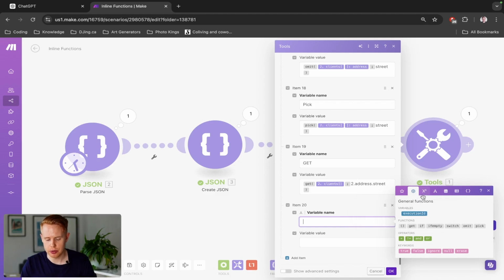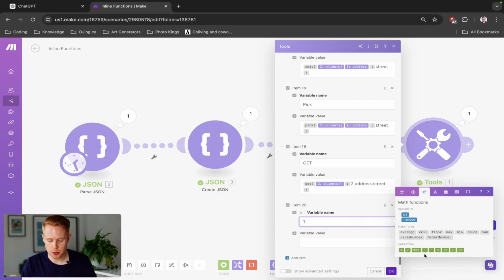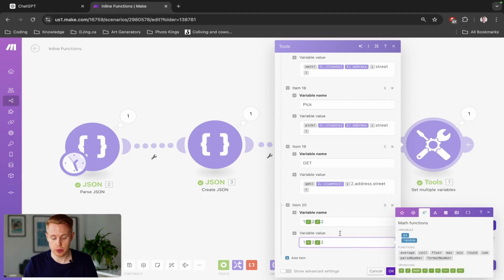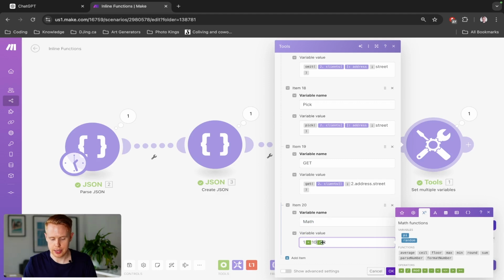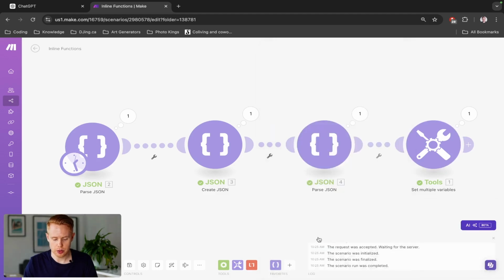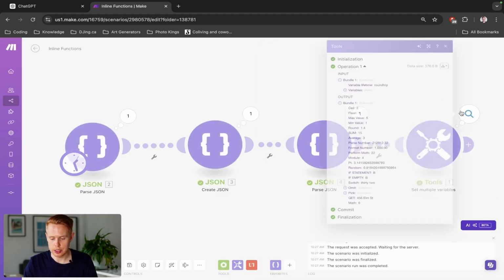For example, if we were to do math here, let's say we do 1 plus 2 divided by 2. Division always happens before addition, right? So if we just run this, and we'll just do 10 here, it's going to do the division before it does the addition.